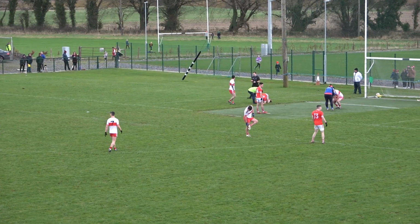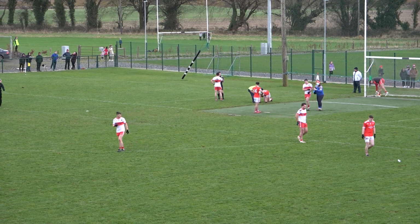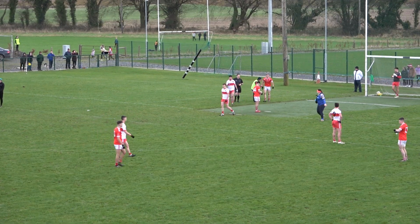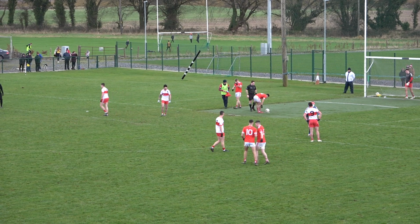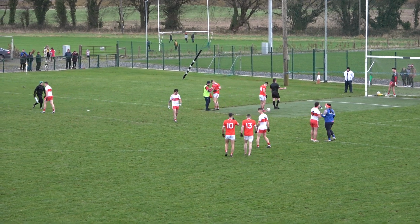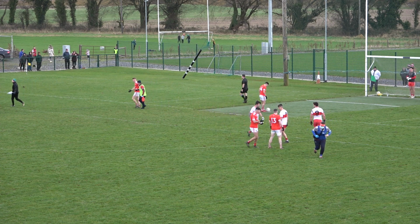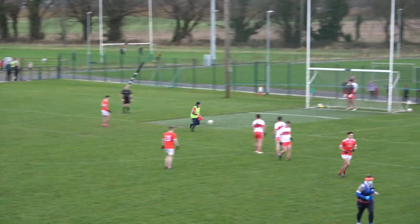Carl Nerney, number 2, the only one who hasn't been booked in the first half. And the referee is having a stern word, and it's a yellow. I think the referee bottled it a little bit there, CJ. Well, you know the rules better than I do, but definitely we were clean through. Cynical foul, absolutely. The rule was brought in for a tackle like that on a Monaghan player. Black card. The Sean Kavanagh rule, as we'll call it.